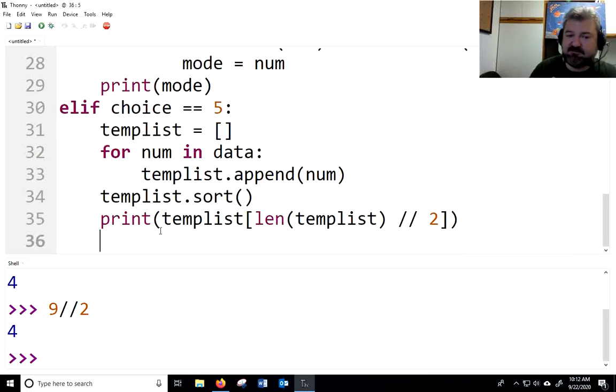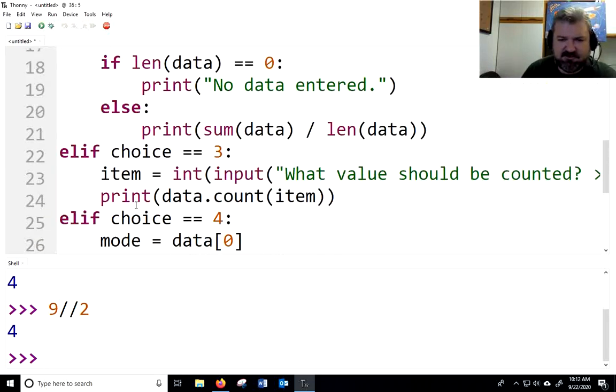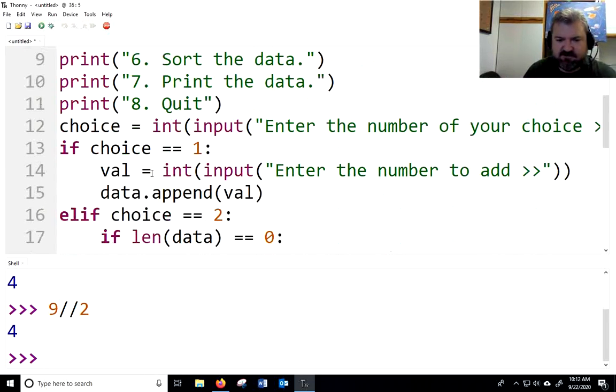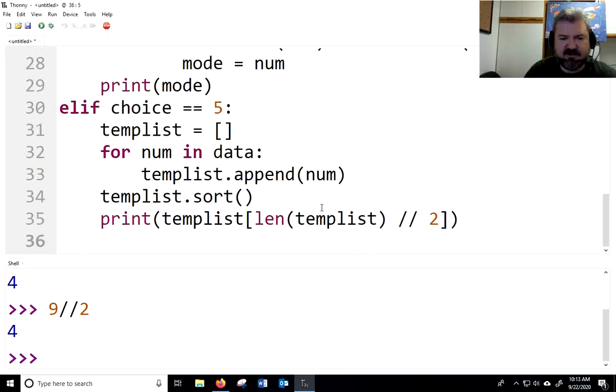You need to use an if statement here and decide if the number is odd or even or something like that. So I'll let you play around with that if you want to do it. But I'm satisfied. So next we will sort data. So in this situation, they are going to sort it.